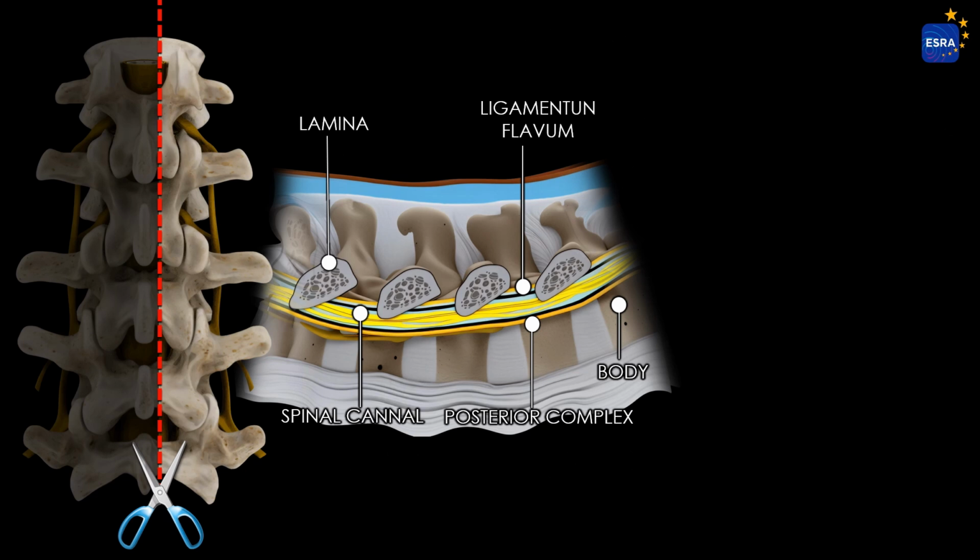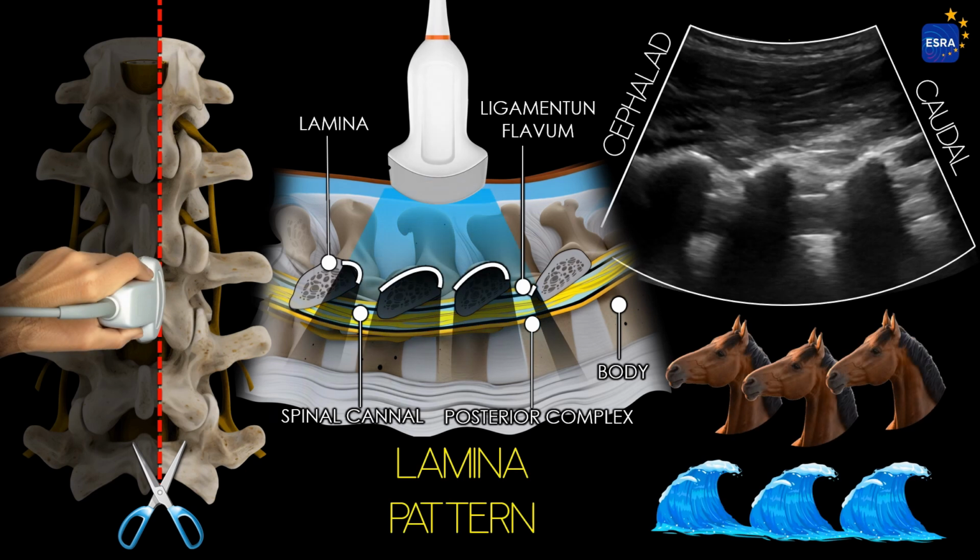As the transducer moves laterally from the midline, paramedian sagittal axis, the laminae become visible. These laminae appear as hyperechoic images resembling horse heads or a series of waves, layered one on top of the other. Between each lamina and the acoustic shadow it produces, the spinal canal can be identified, along with the posterior and anterior complexes, which become more evident when a slight medial oblique tilt of the transducer is applied, oblique paramedian sagittal axis.